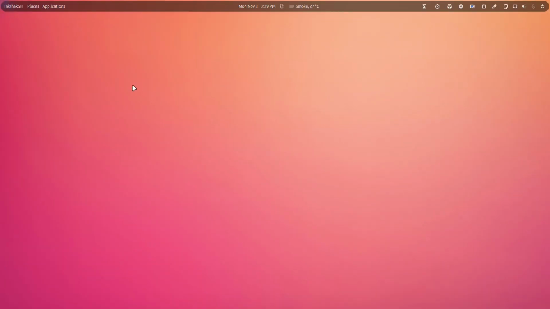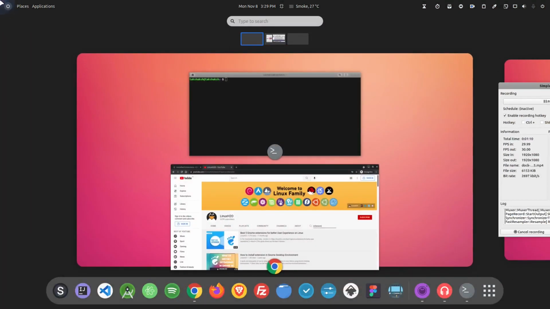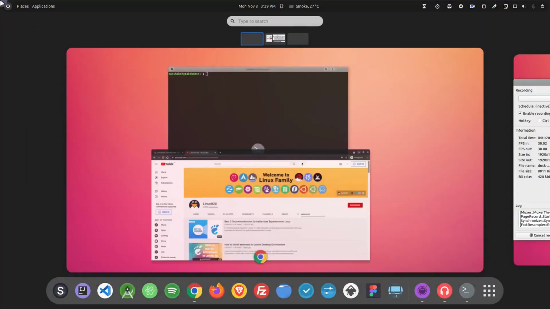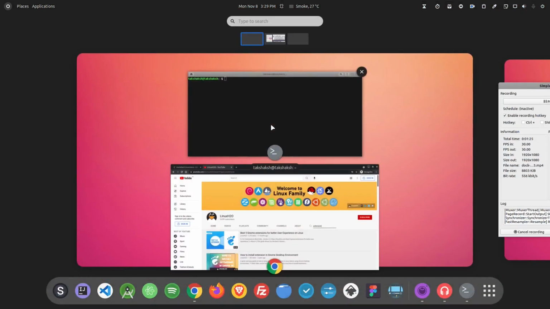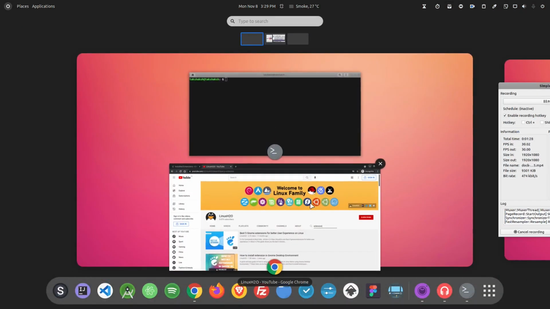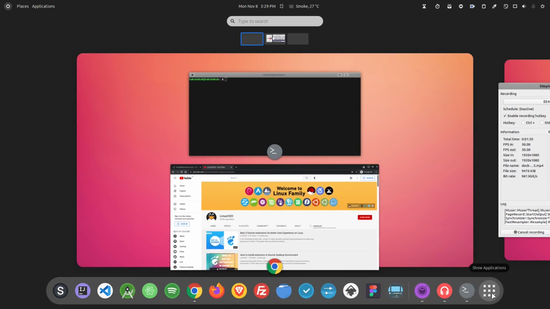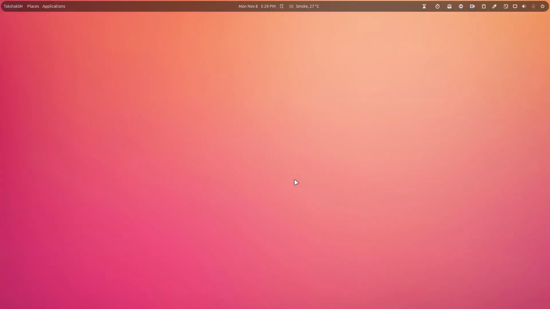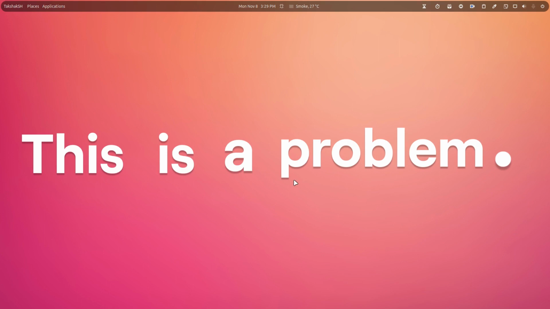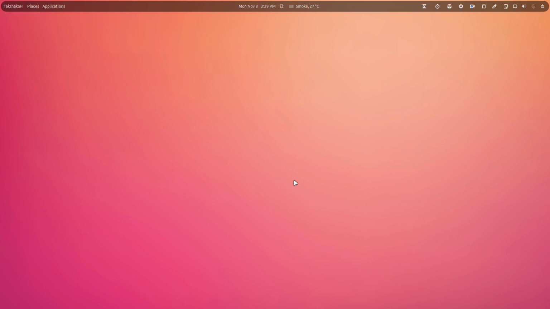And if this feature is not working, like if you are taking your mouse to the corner and it's not showing the overview like in my system, then you may have to press the super key, and using that super key you are seeing that menu, and then you are able to open any application. But this dock is not visible all the time, and this is a problem. In the previous versions of GNOME desktop environments, the dock is always visible and you can see it, but in the newer version it's not.